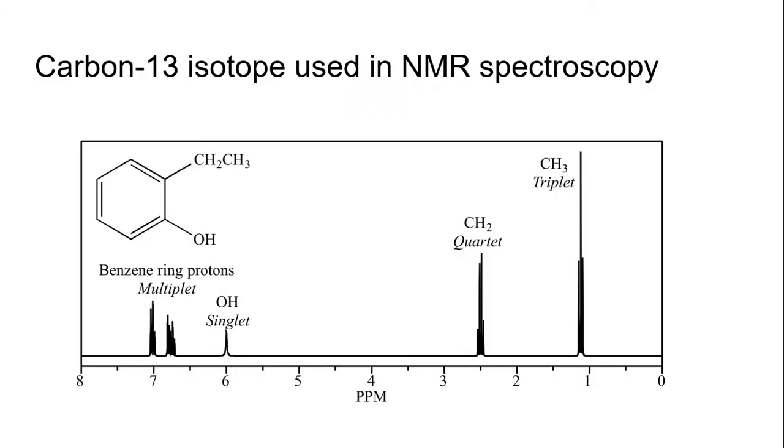Carbon-13 is used in NMR spectroscopy. It's nuclear magnetic resonance spectroscopy. Basically, it's used to identify different compounds because each part of a compound is going to show up differently. It's going to show a different shift. We see benzene down here, and OH here, CH2, CH3, that tell us that this molecule is this benzene ring with these 2 functional groups.